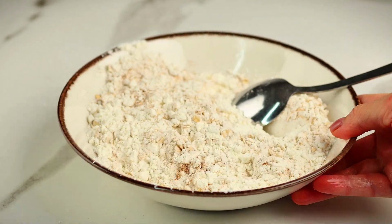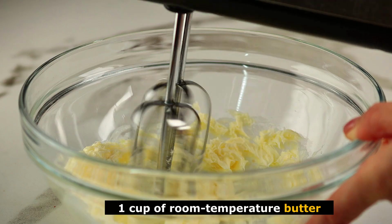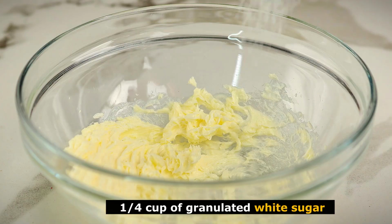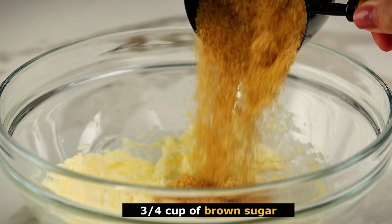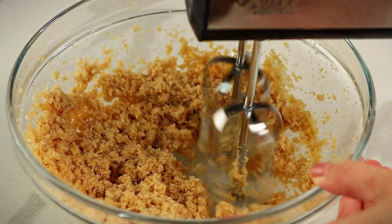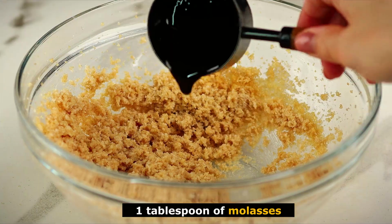In a separate mixing bowl, cream 1 cup of room temperature butter until it is smooth. Then, add 1/4 cup of granulated white sugar and 3/4 cup of brown sugar, mixing again until the mixture is well combined. Now, add 1 tablespoon of molasses.